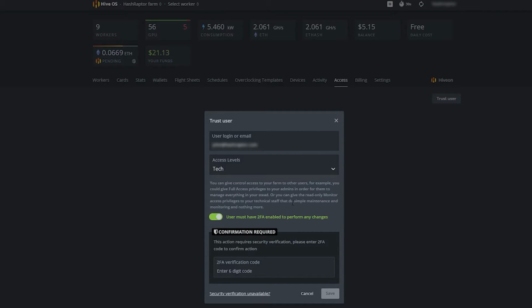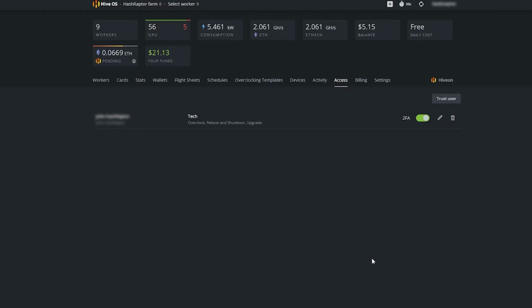So I will select tech and I'm going to enter my two-factor authentication, which I highly recommend everyone enable. In this day and age of security, you can never have enough, and it's something that you can really simply implement. And there you go. John has been added to the list. And you can see right here, he's got two-factor authentication, and this user is currently set to active.